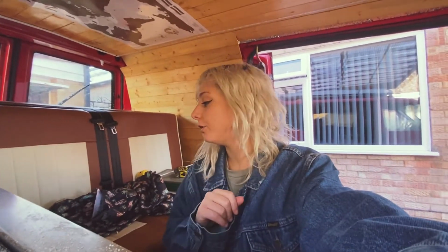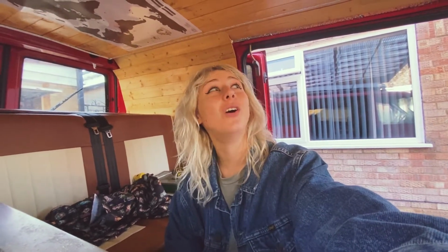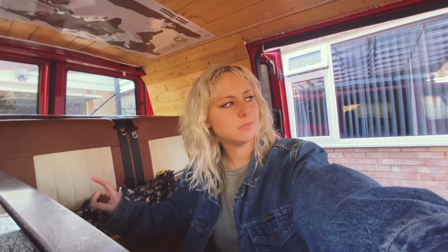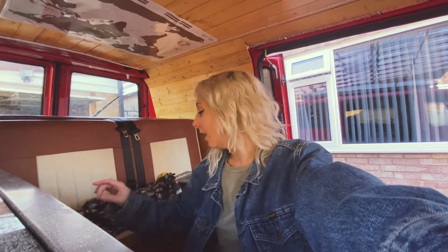So I had to pop round to my nan, socially distanced, so I didn't go inside, obviously, to drop off an anniversary present. And while I've been gone, Harry has got the third light in. I'm not going to attempt to turn them on, just in case it's not all properly wired yet. I don't know what he's actually doing. So I am now going to check if our lovely curtains fit nicely at the back.